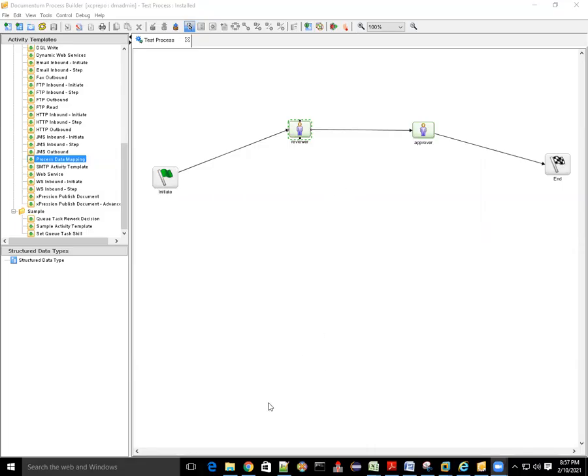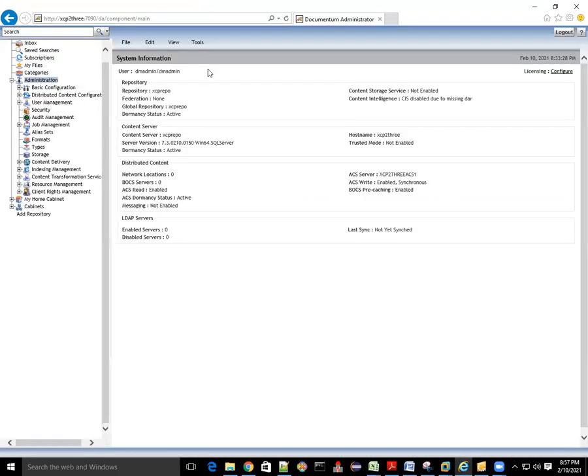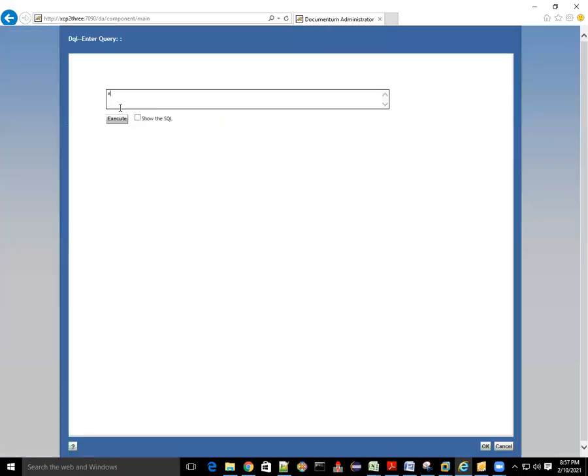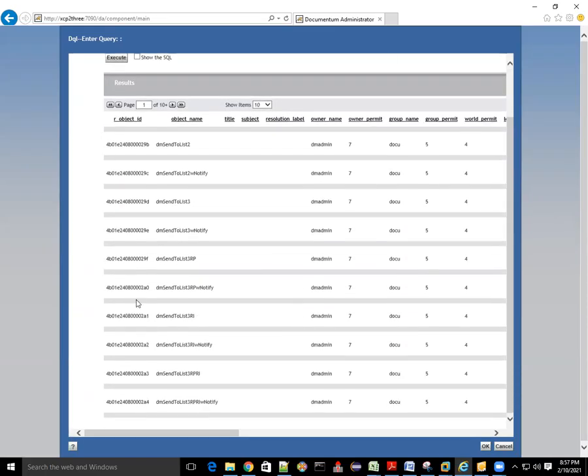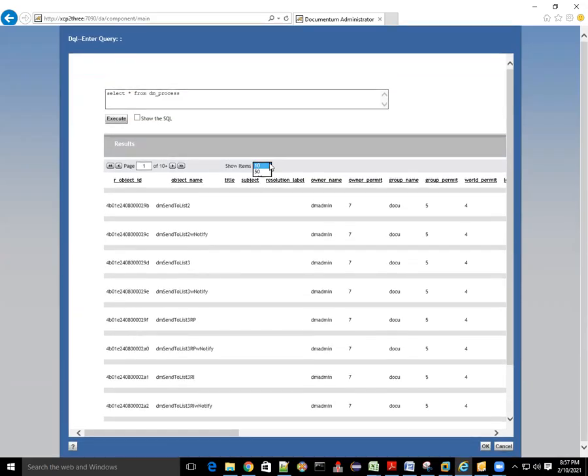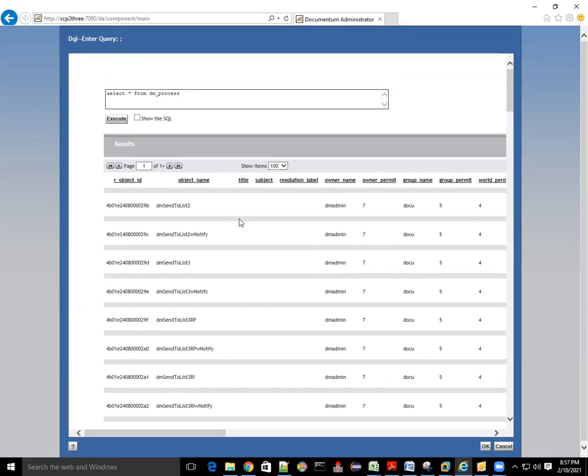Now we have to log in into DA and open a DQL and write the query: select star from dm_process, and see it is showing so many processes. Right? It is having more than 100 processes.